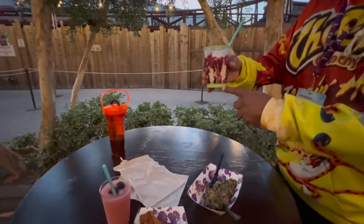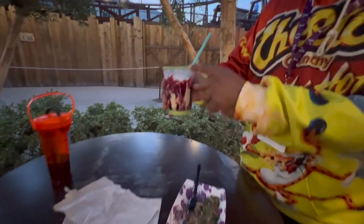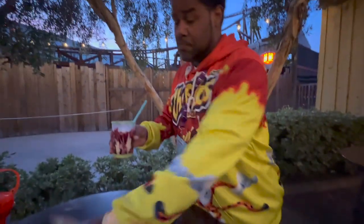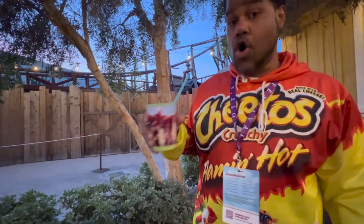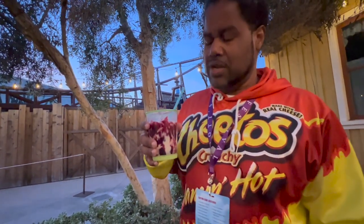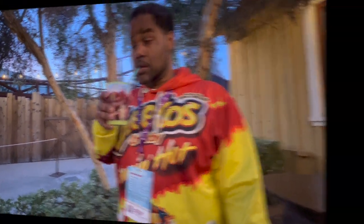And it was in the same cup. These cups, if you see someone with a cup that's green like that, it's an alcoholic beverage. They have them out here, and there's alcohol in them. It's not like Disney's California Adventure, where the margaritas are made with wine. These are spirits. You can taste the difference. You feel the difference, exactly.